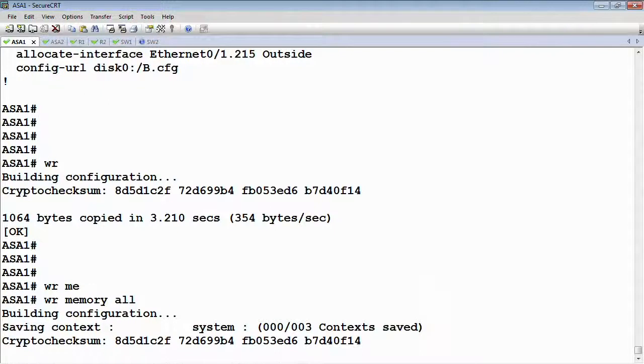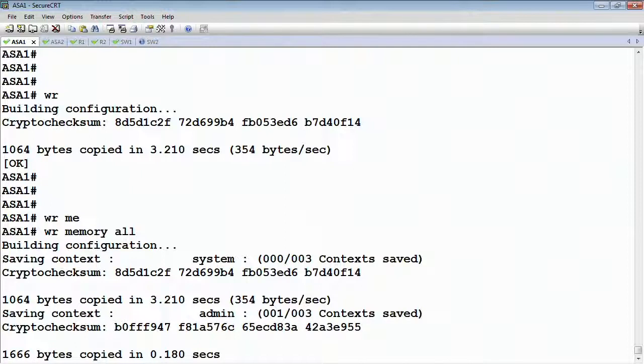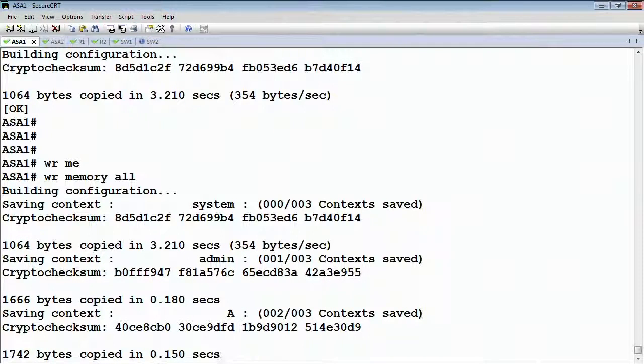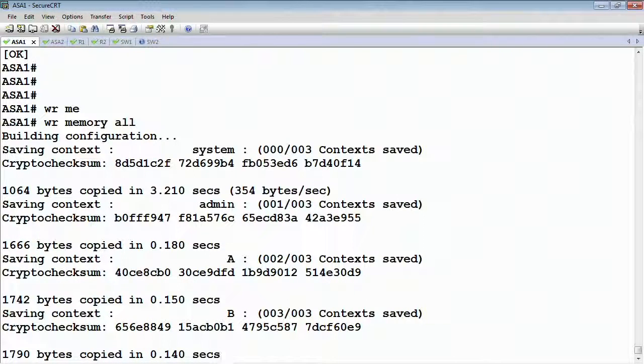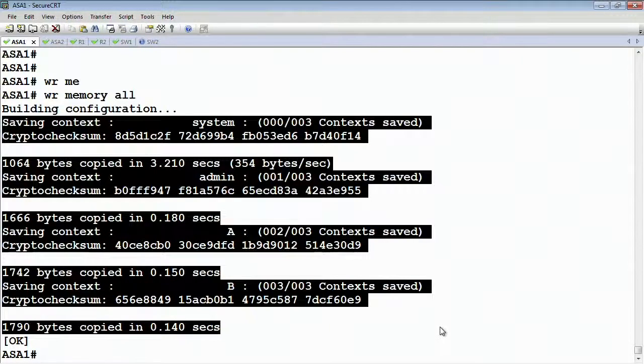This saves the system context, the admin context, and then any of the user contexts. If we were doing failover, likewise, it would write each of these individually to the standby device. So you have to make sure that on a per context basis this information is synchronized between the active standby failover pair. And again, we'll come back to that later to talk about the specific configuration of the active failover.